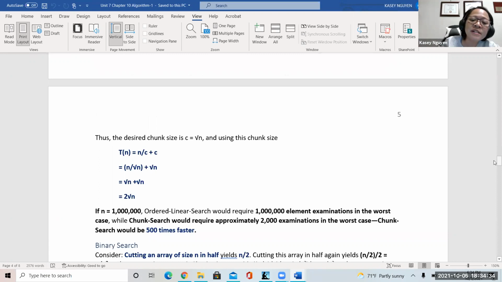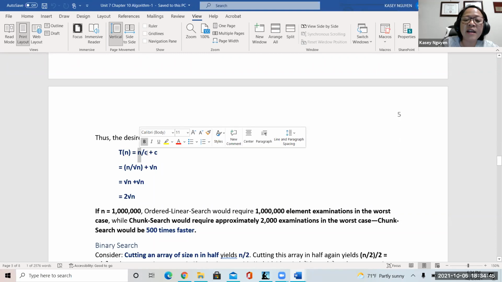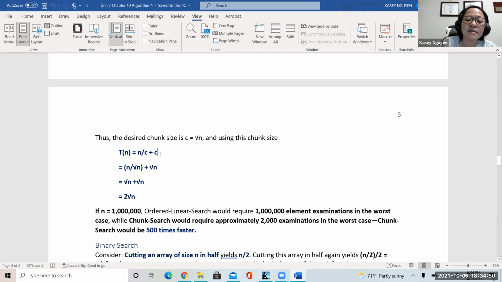And so for your desired chunk, your chunk size is the square root of n. We established that. Your T of n is going to be the number of inputs divided by your chunk size plus your chunks.